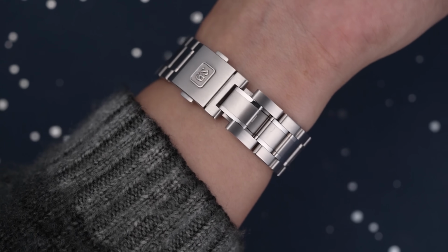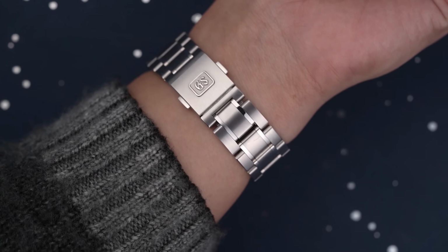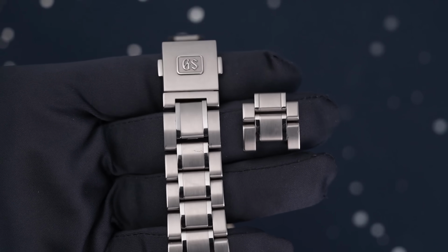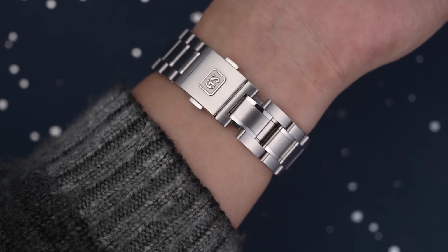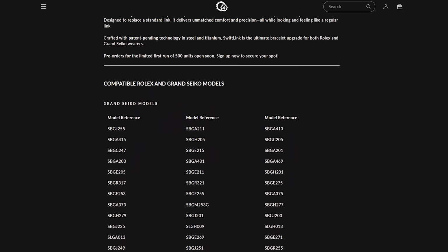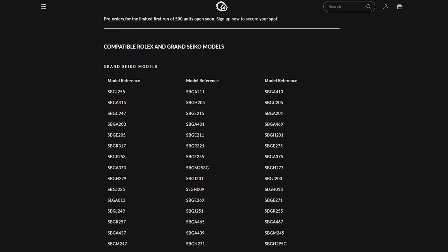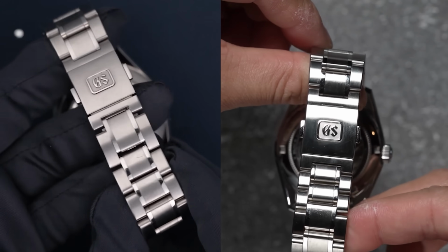So you can see it still gets the same function out of that, but then when you don't want to use it, you can close it up, and then it's just a little bit wider than the standard Grand Seiko full link. When I look at this, I think you're definitely paying for convenience, and I think Steel Reef did a great job at adapting this to 100 different SKUs from Grand Seiko to make this work through all their different models. It's very close to Grand Seiko's quality.